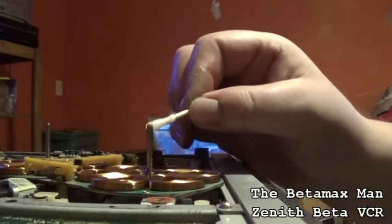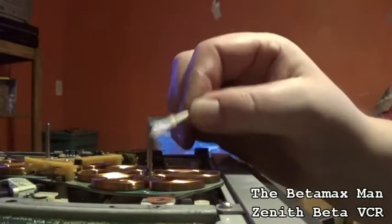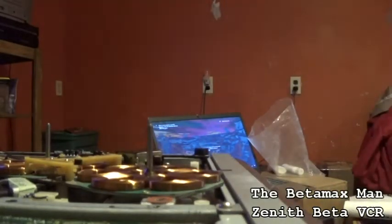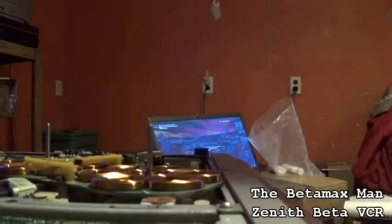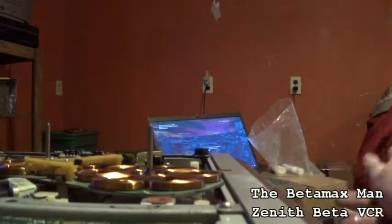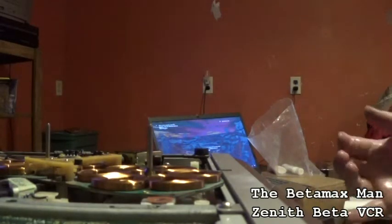Okay, so there we go. Got that all nice and done. So now we're just going to put the reels back on, and call it good. And we're going to get my little brush.